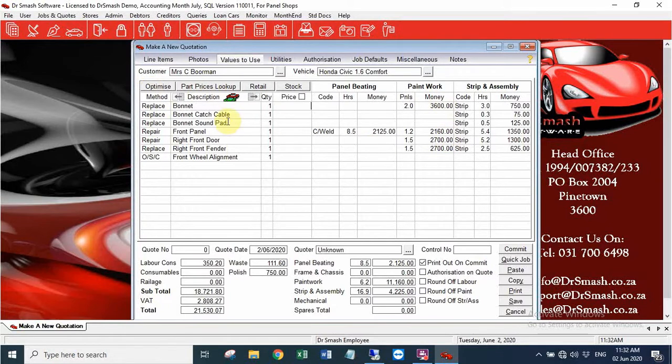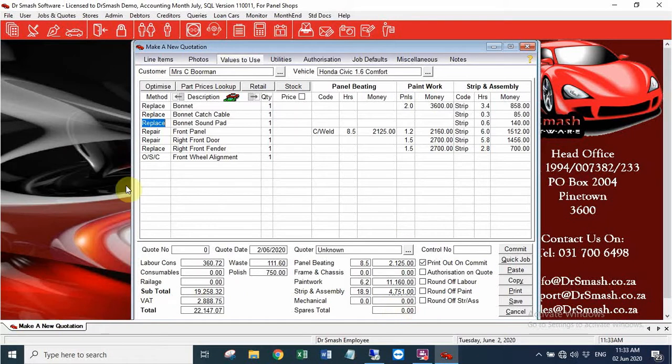So we now look at this, the computer has optimized it, we have a look at this, we see our total for strip and assemble is 4225. I know I can get away with 4,750. As I type in my new figure here, you watch these figures again, and you'll see that they will change so that it now adds up to that new figure that you've typed. You can go in and change each line if you needed to what you want it to actually be. So you can change it on here, or you can change it down in your totals, but you as an experienced quoter can now do your quote.